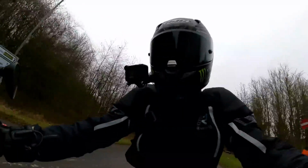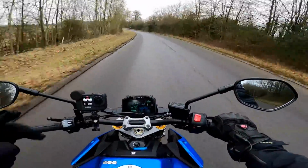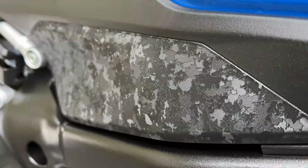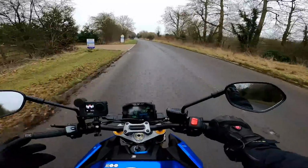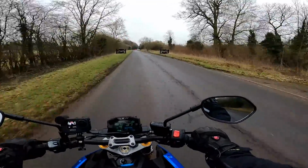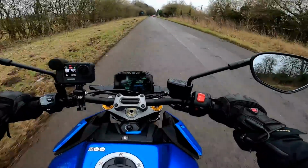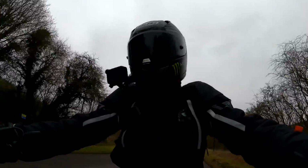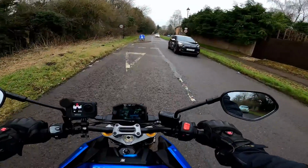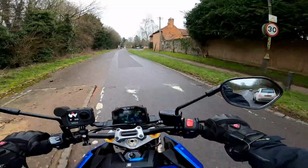Anyway, I digress. So yeah, I put a picture on Instagram of the bike and asked people what they thought about the camo plastics, and it turns out actually it's supposed to be some sort of cracked carbon apparently. Anyway, whatever it is, I'm not sure that I like them. I mean, the plastics on bikes kind of detract anyway, don't they? So I think they need to be sort of subtle. But by giving it that texture, it makes it stand out more. And that's something else I don't like about the bike. Again, purely aesthetic, so you might love it. And of course, all these things that I'm saying are just personal opinions. So if you disagree with me, please don't hate me.